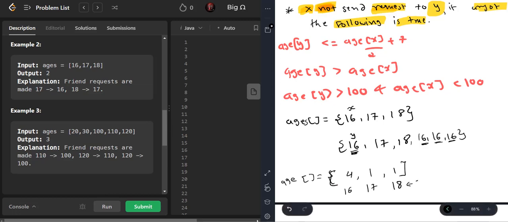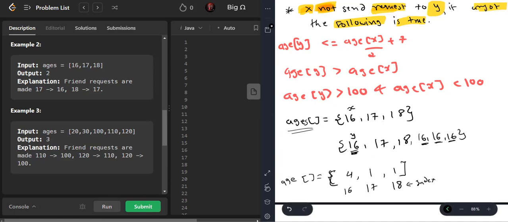This is the index, and these are the elements. What does the element contain? It contains how many people have this age. How many people with age 16 are there? How many people with age 17 are there? And how many people with age 18 are in our given main array?